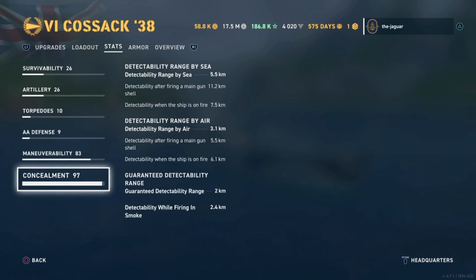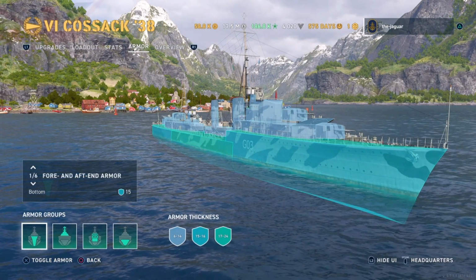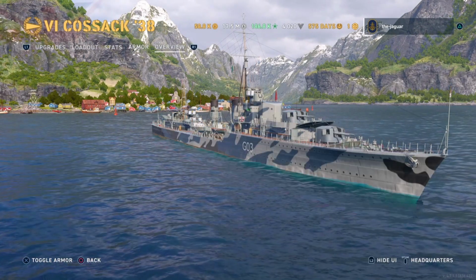And under the circumstances, this is okay because this is mainly a gunboat. So you don't really want to rely on being in a smoke screen and torping people. So a longer detectability is okay. That's why I didn't go with Inspiration of Bay or any of the other concealment inspirations for my commander. Armor, okay, do not get hit.